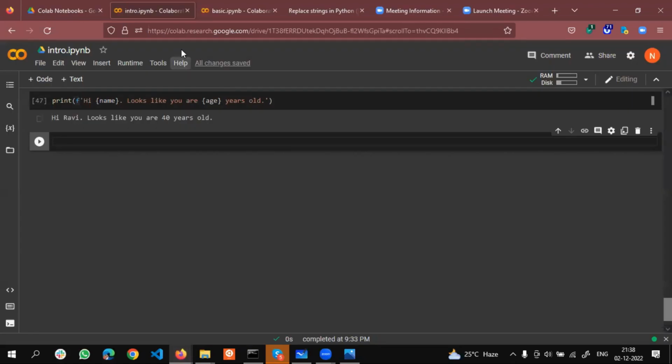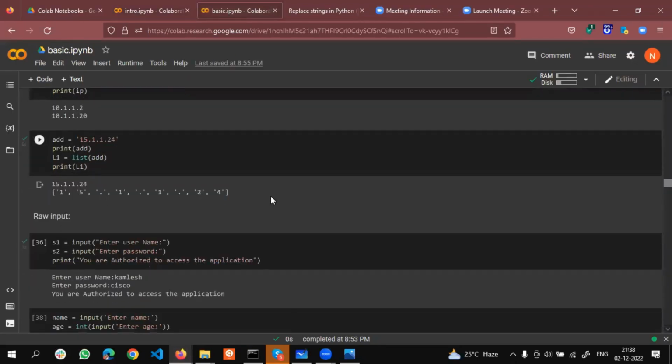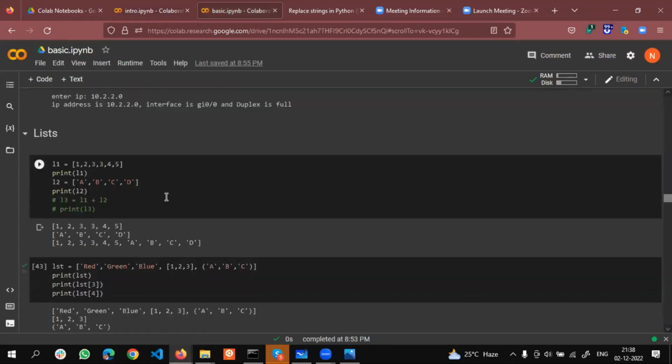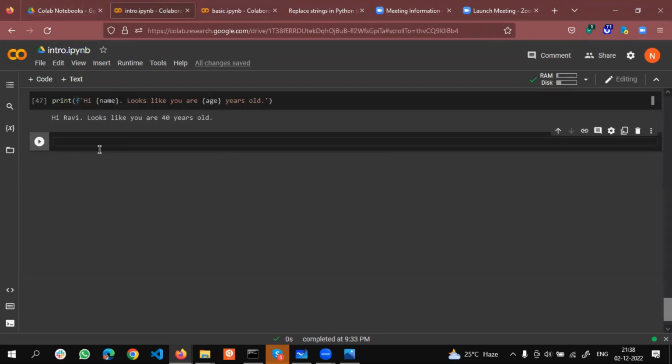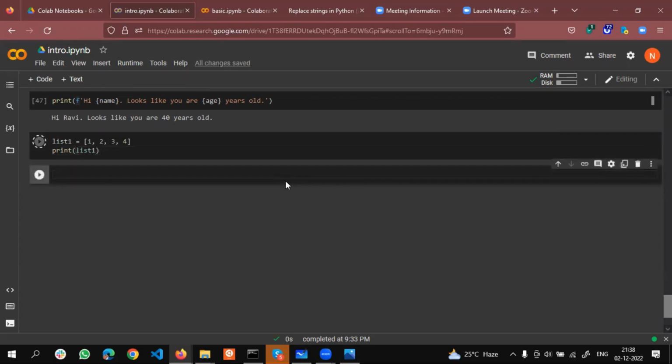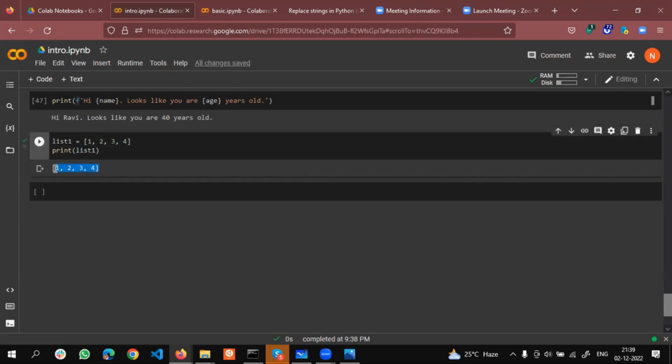Okay, now let's switch to the notebook. So this is creating a list of numbers, a list of integers. Okay, a list is printed.